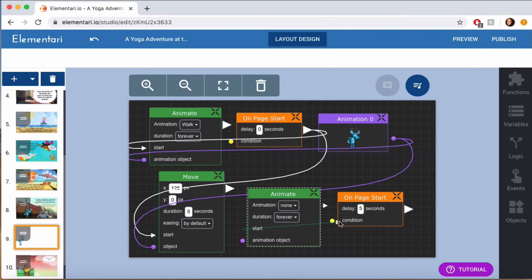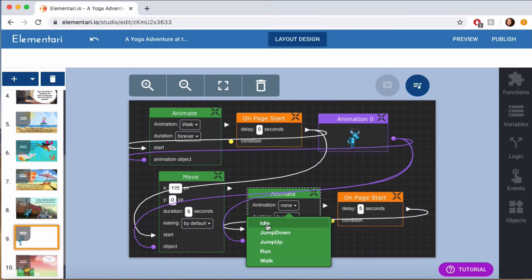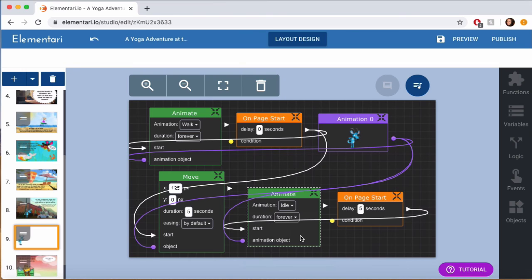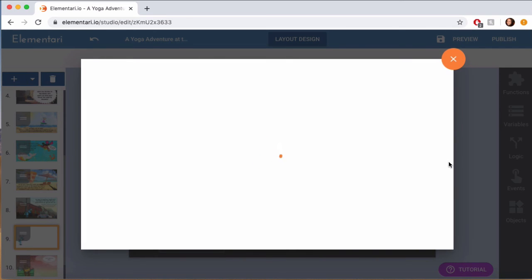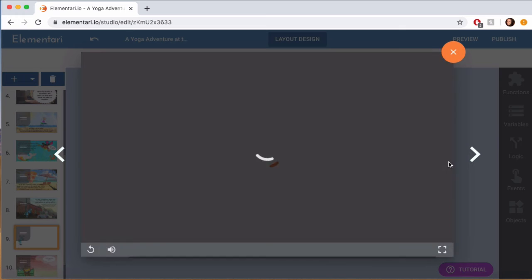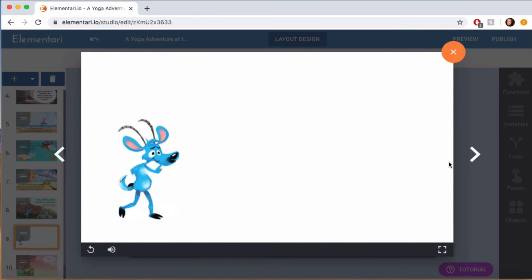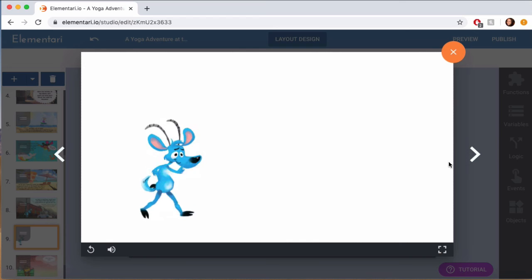When do I want him to animate? Here, delayed 5 seconds. What do I want to animate? All of this is going back to our same guy here. Now we can come back to the type of animation, and this is just going to be idle. Now I'm actually going to try and change this to 6 seconds because that way it will start after he's done walking. Let's preview and see what we've done with our fella here. He's walking, he's moving along, and when he's done, he's going to stop and idle.